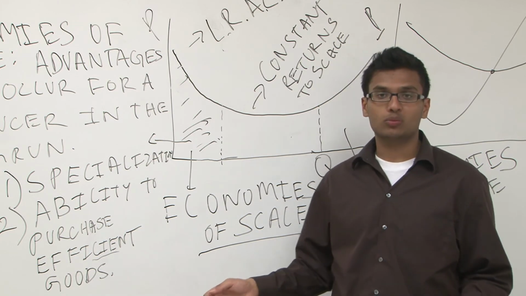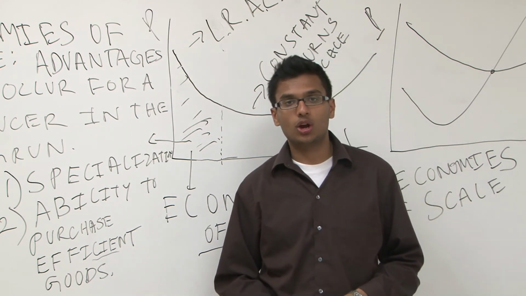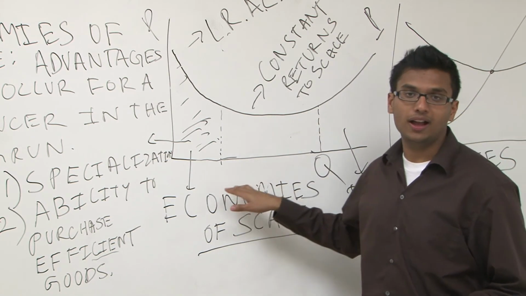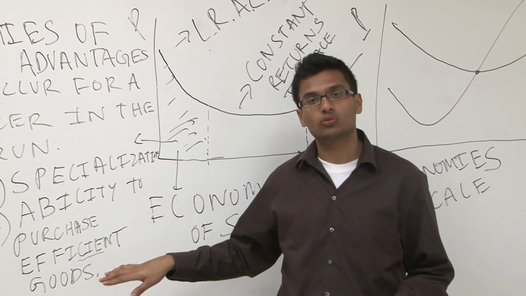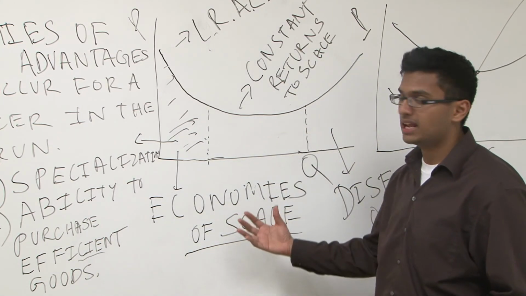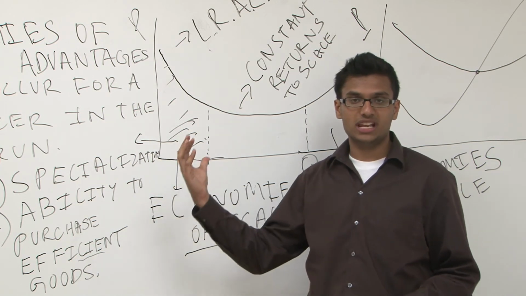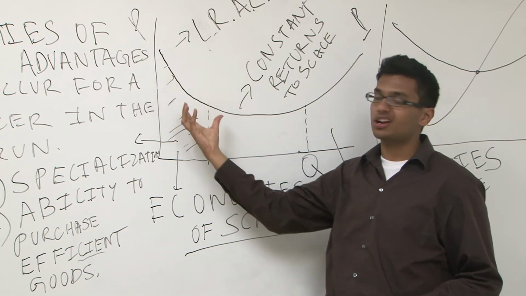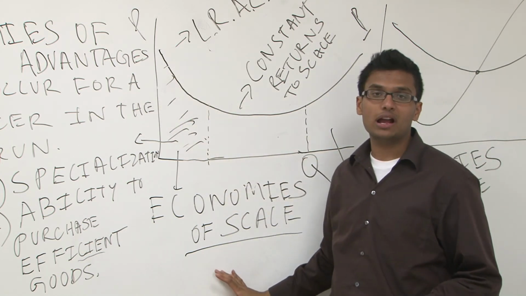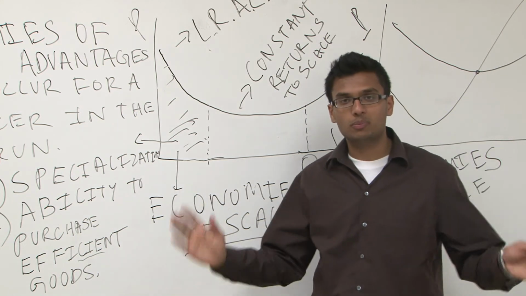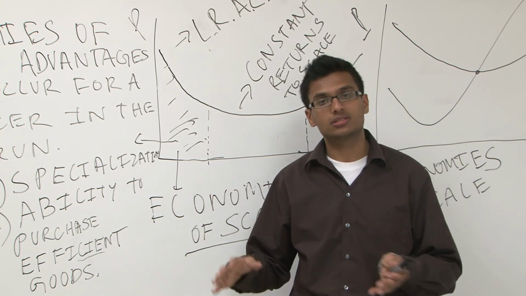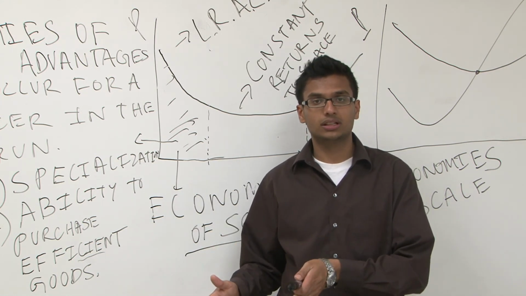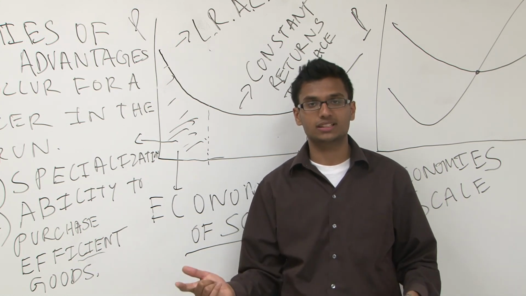That being said, what is my homework question for you guys? I really want you guys to draw this graph. It's going to be a simple process. The reason why this is important is to understand that LRAC is a combination of a lot of SRACs. It's just a combination of short-run average costs together. So draw me this exact graph. Draw me the LRAC, split it into 3 parts. Show me the economies of scale, constant returns to scale, and diseconomies of scale. In the next lesson, I'll come back and explain constant returns to scale and diseconomies of scale. And we can cover up long-run costs and then move on to more exciting stuff like perfect competition.